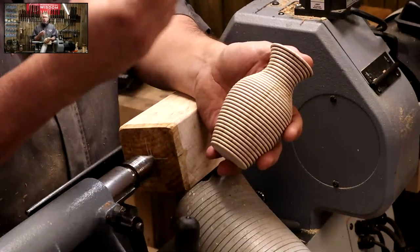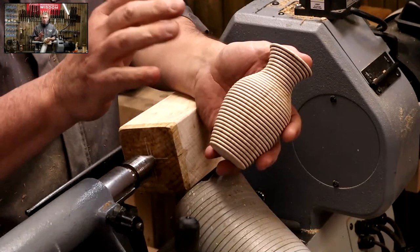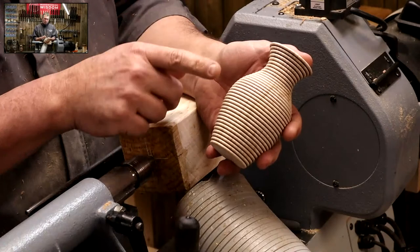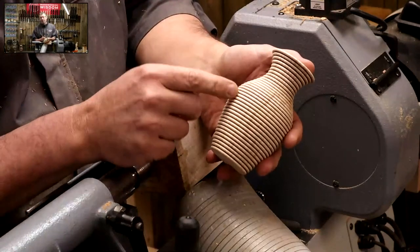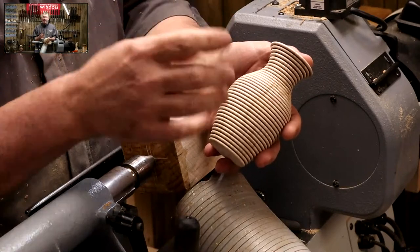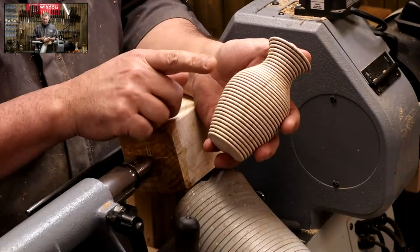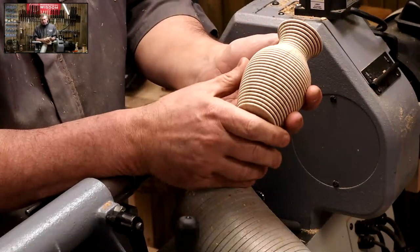It's nice and thin, and with the Easywood wire burners you can have different gauges to suit the project that you're doing, the size of bead that you're doing also, even right down to pen making. If you wanted to do a few beads near the nib of the pen, you've got a nice small wire to be able to burn things like pens as well. So yeah, that's part of the process.